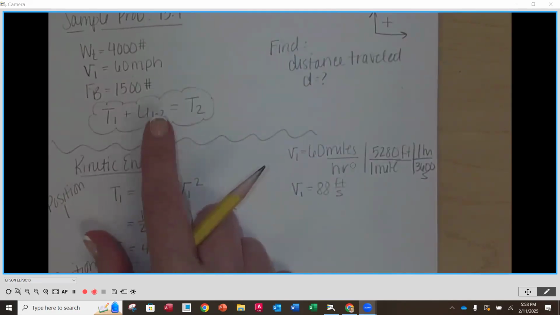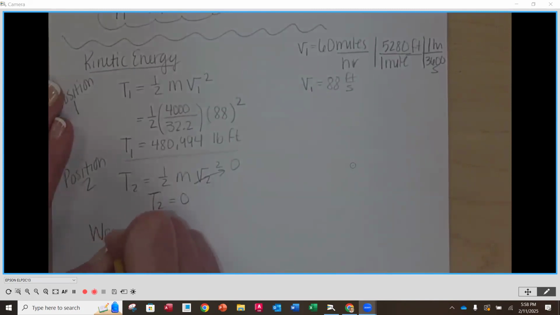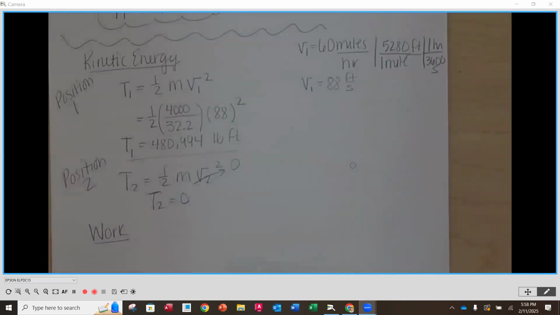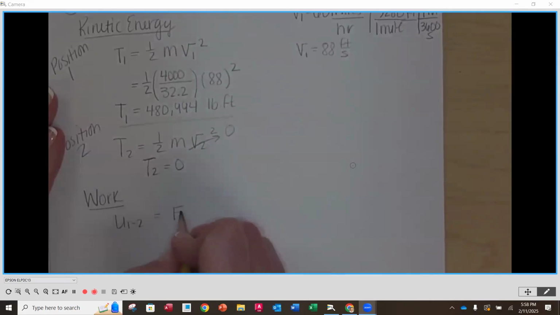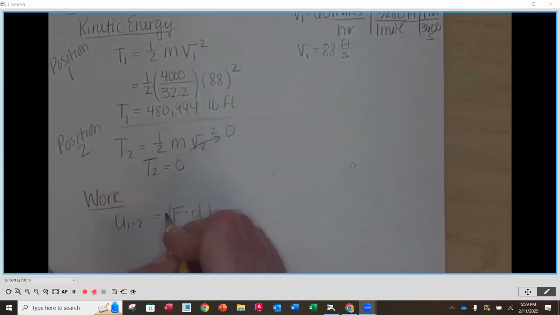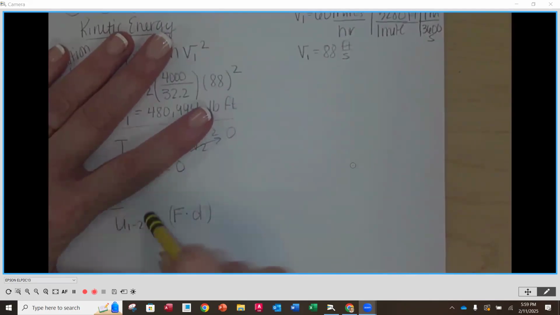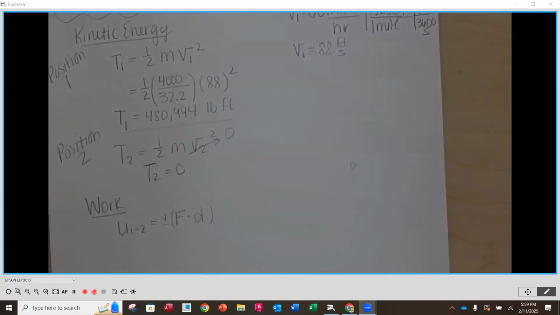Now we want to look at the work. We know, in general, our work is going to be equal to force times distance. Now this is just a general equation, all right? We'll expand on that in just a little bit. And we want to put a plus or minus in front of here because that's going to be dictated by the direction of the force, okay? Because if there are multiple forces, we have to add and subtract them along the direction that we're looking at.